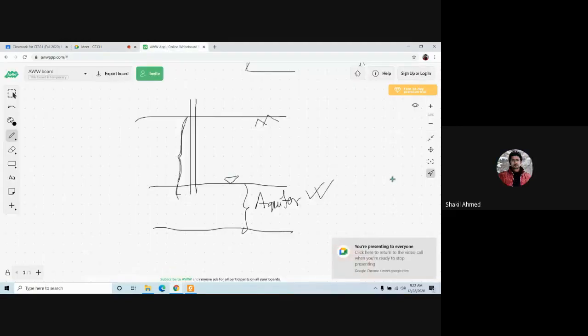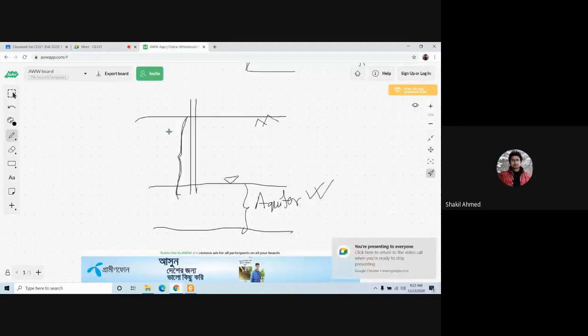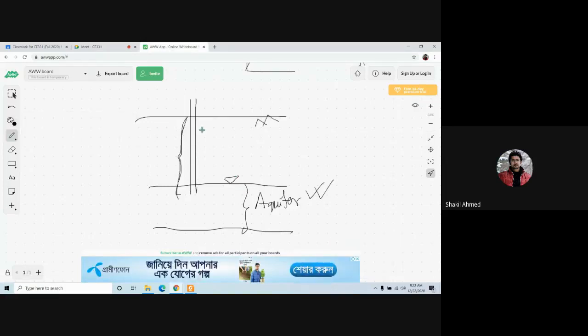Okay, guys. So to design the tube well, are you following me? Yes, sir. First of all, you need to know the location of the aquifer, and then once you know the location of the aquifer, you will know how deep you will go into the soil, and then you need to extract the water, right?